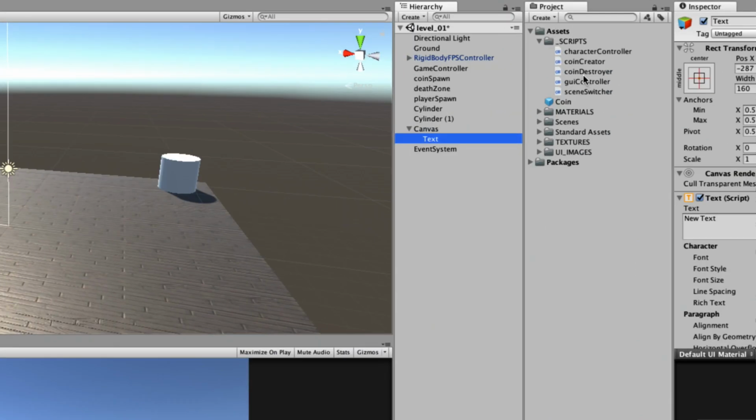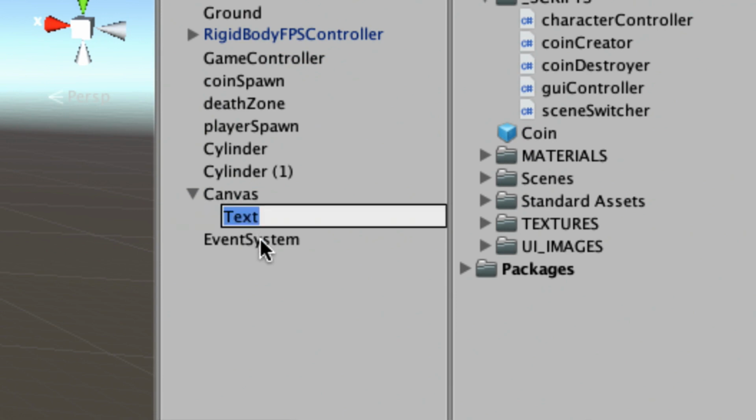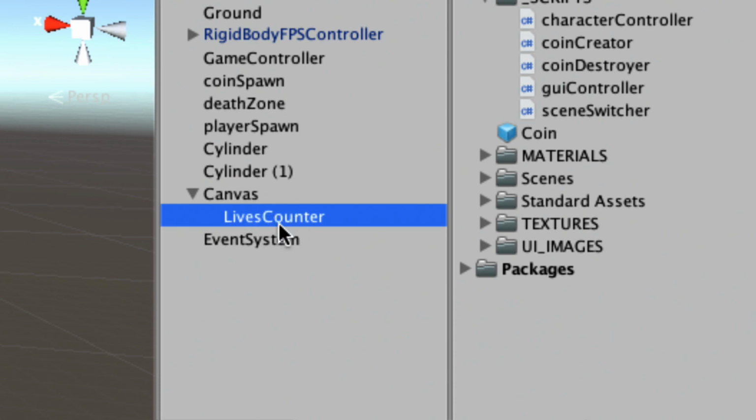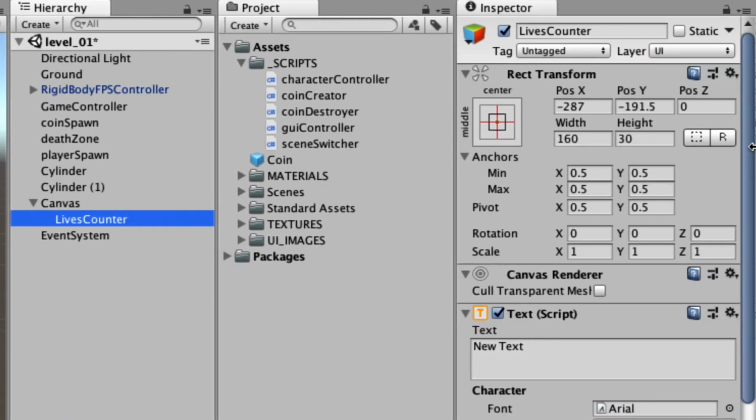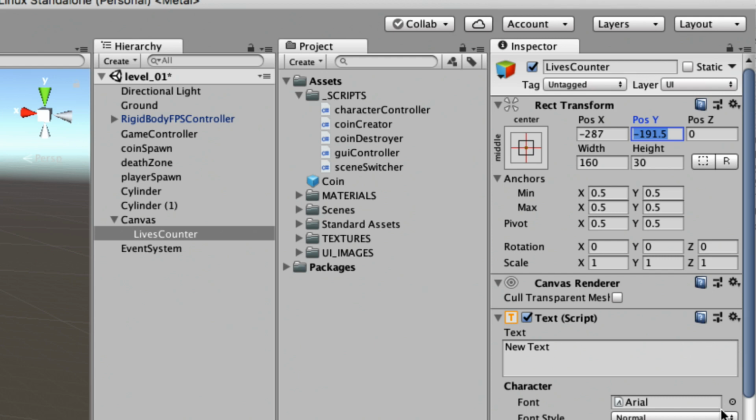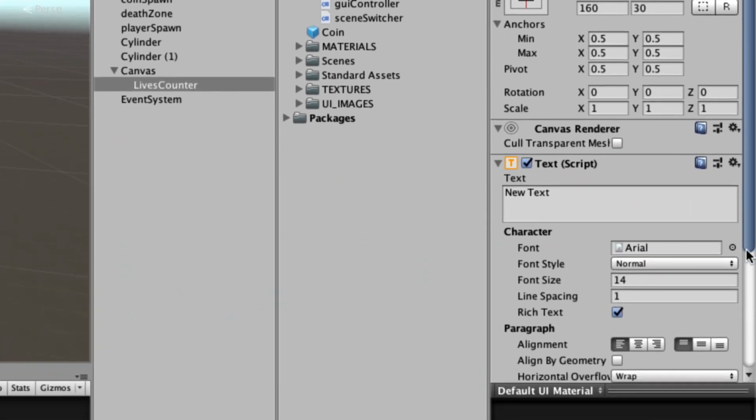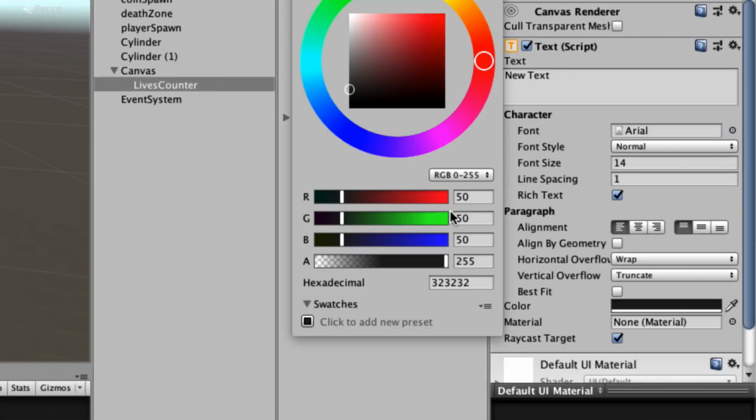Now, let's get specific here, okay? This is going to be, let's do lives counter, okay? This one's going to count the lives. And if you look very carefully at all of its rect transform, look where Unity placed this object inside the scene itself. Put it way down in kind of the bottom right-hand corner of the screen. Well, we don't want it to do that. We don't want to manually place things. And this is something that some of you guys were kind of banging your heads against earlier, right? I'm just going to change the color to white.